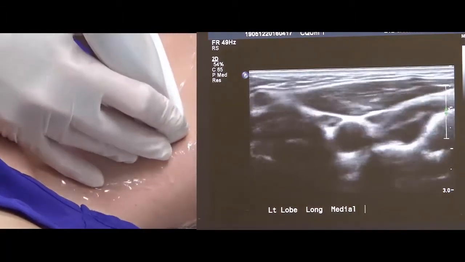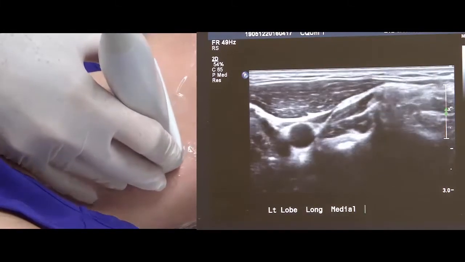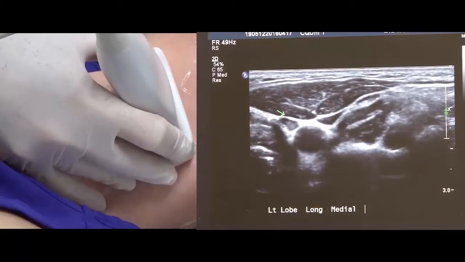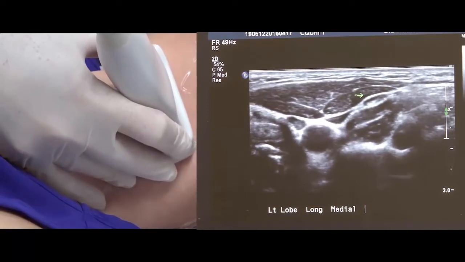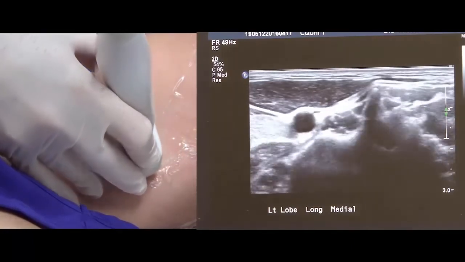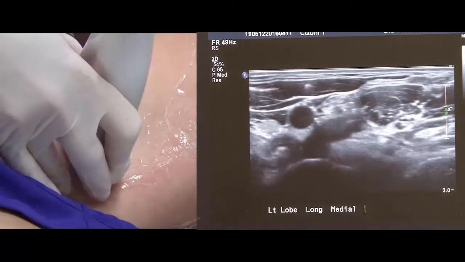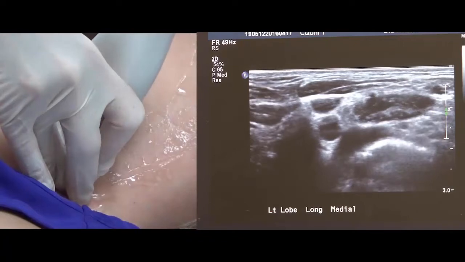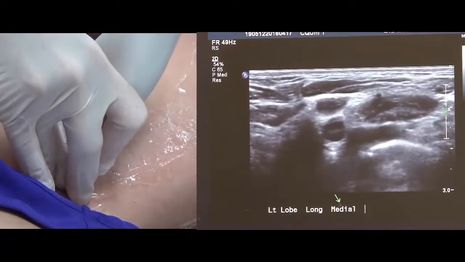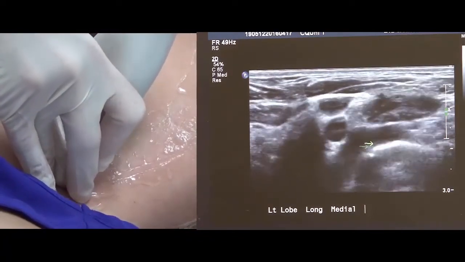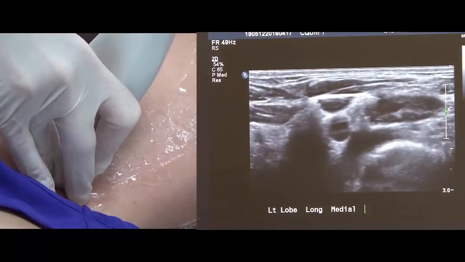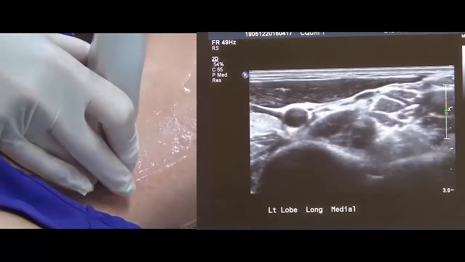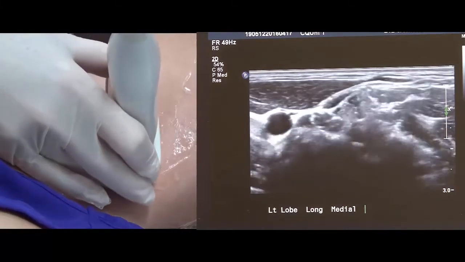Coming back down, picking up that carotid, coming around more lateral. You can see the little nodes popping in and out. So this is what we're looking for to start with. Coming all the way down towards the feet, angling underneath the clavicle, and there is our landmark here, which is a subclavian artery, and that's as far down as you need to go. So that was my first sweep, looking at the contours.